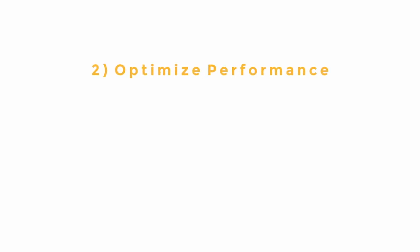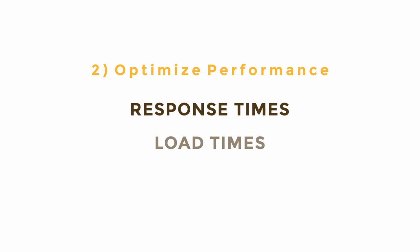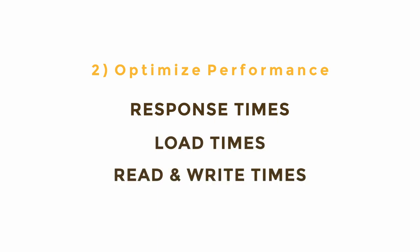It will optimize the performance of your camera, with manufacturers making small tweaks to the system that can improve response times, load times, read times to a memory card, or even battery life. And most importantly, a firmware update will fix bugs that you may or may not be aware of, but that ultimately affect your camera's performance.